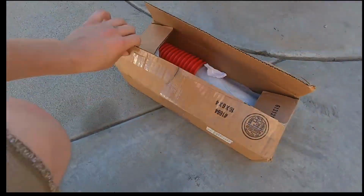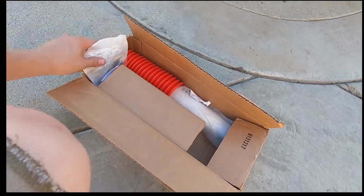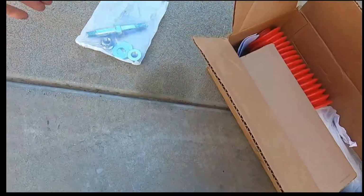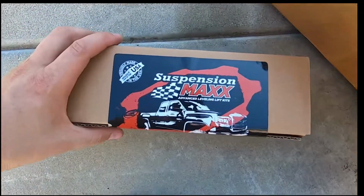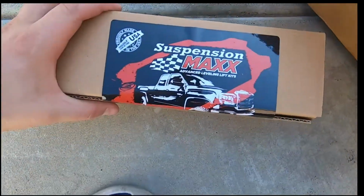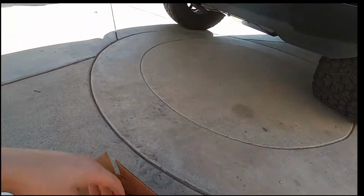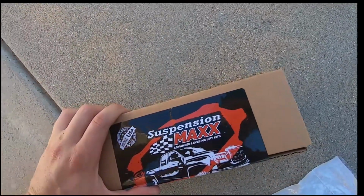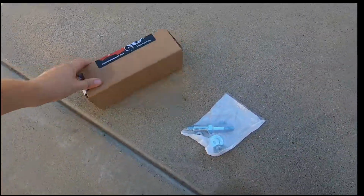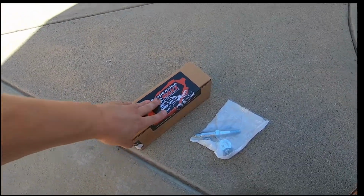I got some goodies right here for you guys. Well, for me. What we got here is a little bag of hardware, a steering stabilizer kit from the guys at Suspension Maxx. And I'm pretty excited to do this because when I'm going off curbs and stuff like that, or going off road or whatever, I can definitely tell I would benefit from one of these. And I should have done it a long time ago.